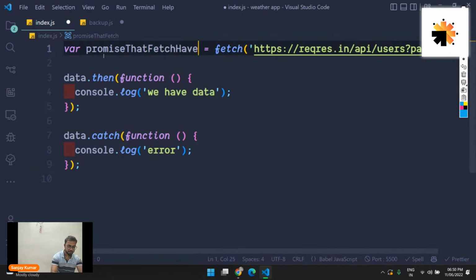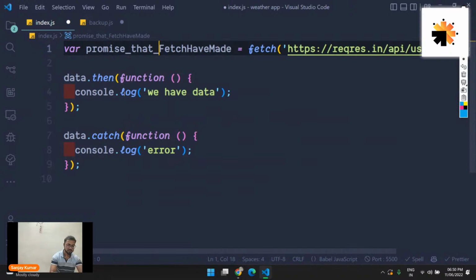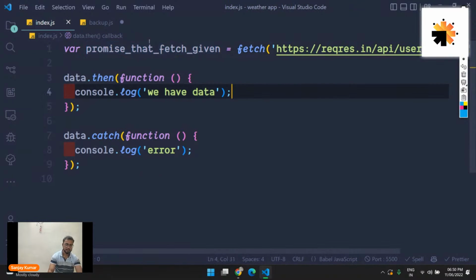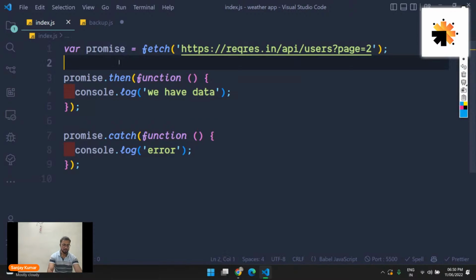Let me just use snake case, so it's easier for us to understand: promise_fetch_given. So it's actually a promise, okay. So I'm just going to write it as promise. So now promise.then and promise.catch, okay. It's making sense to us because it's not actually the data.